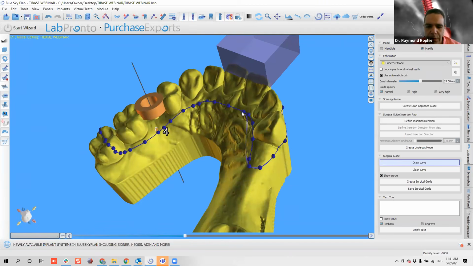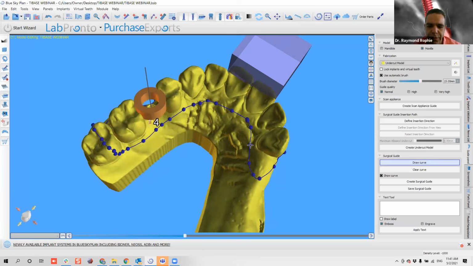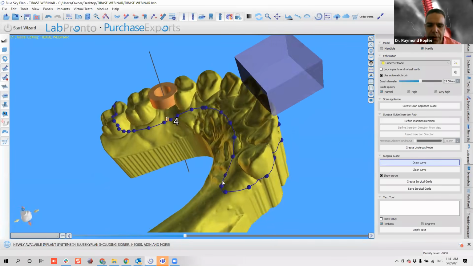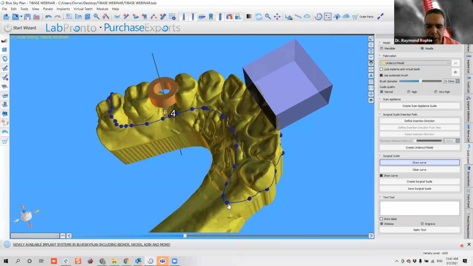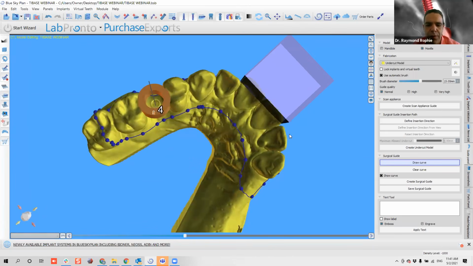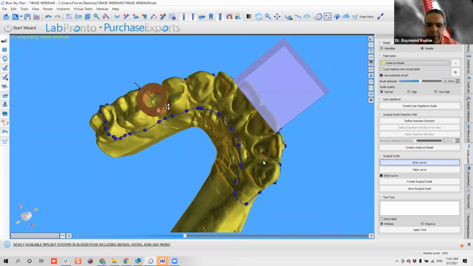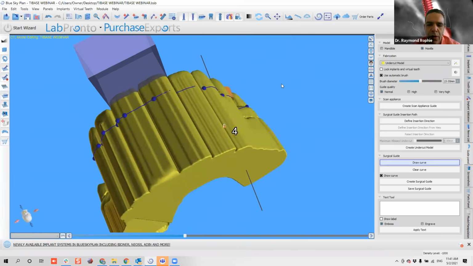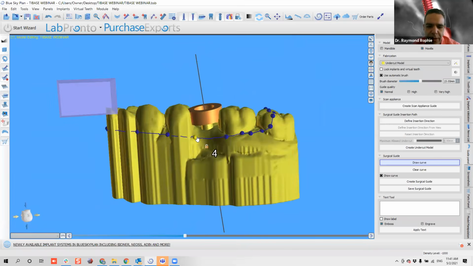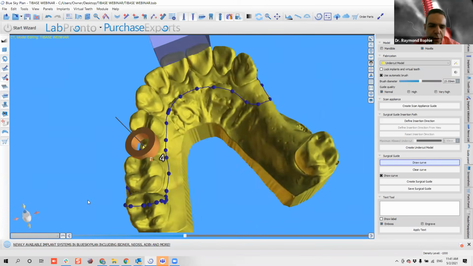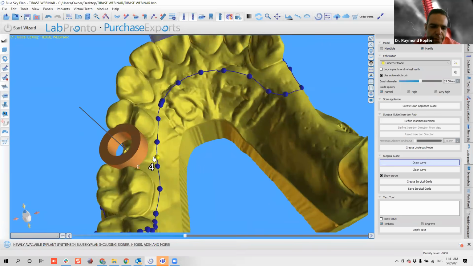I really don't want to cover all these palatal surfaces because then it becomes too bulky. All the resistance of my surgical guide is given to the material thickness and the curve that I'm allowing here between the arch. So this will give stability and rigidity, so it'll be good. Now the next thing I do is I grab these points and I just put them close to the guide tube.